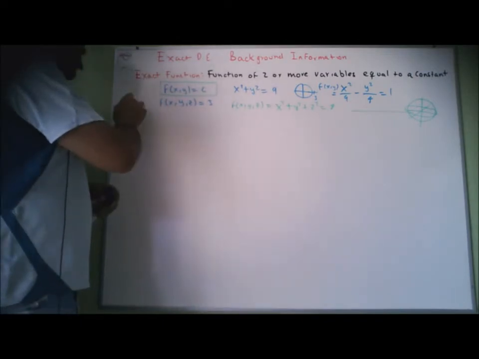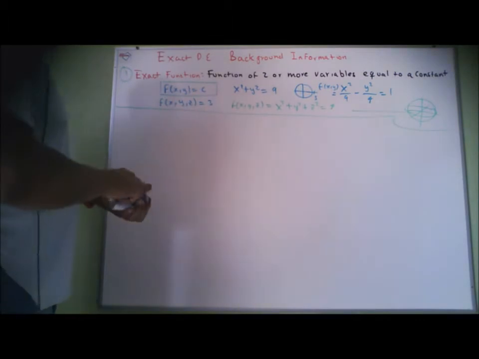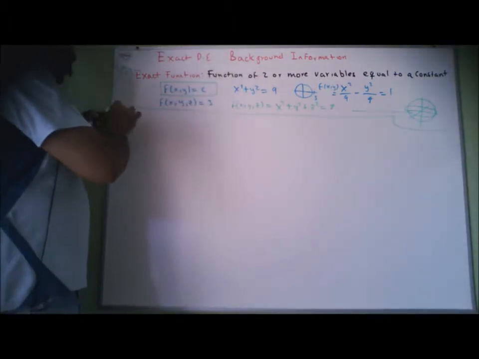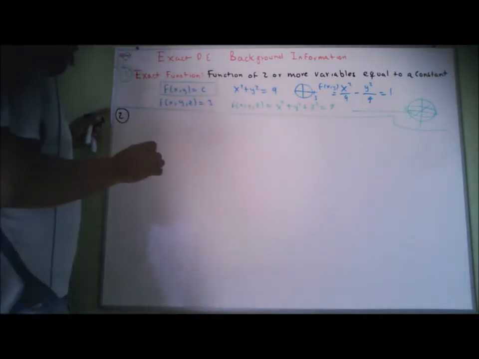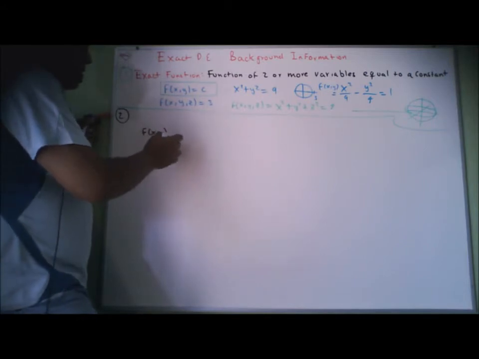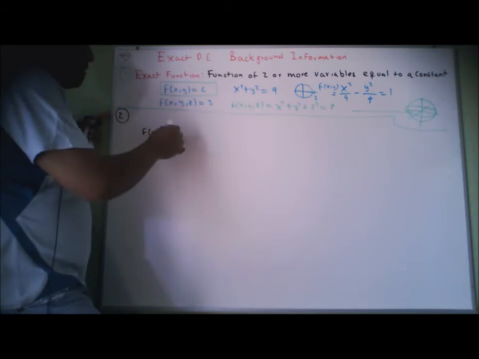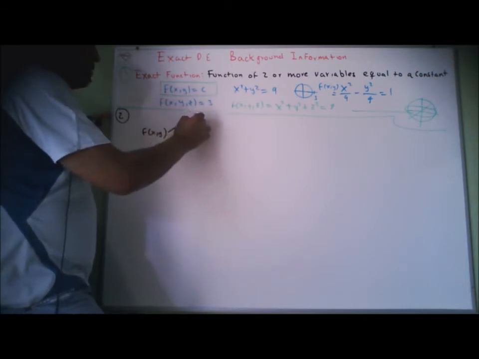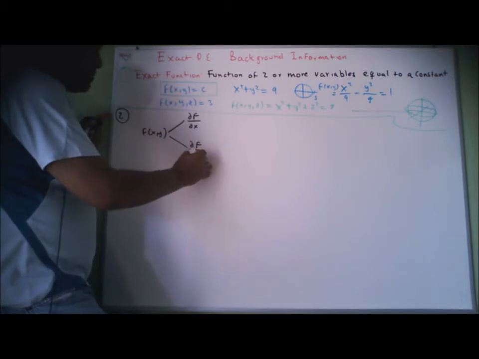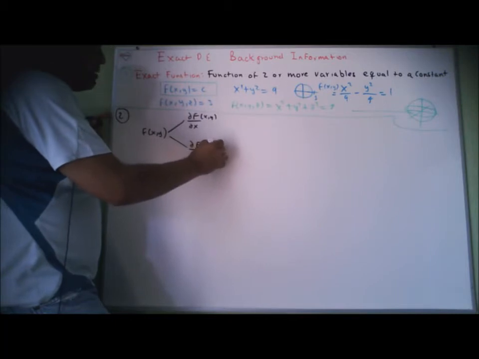Okay, second definition. You may remember this. A function of two variables, how many partial derivatives can you take? Well, because it's a function of two variables, you can take the partial of the function with respect to x or the partial of the function with respect to y. Even though you take the partial derivatives, the results are still functions of two variables.